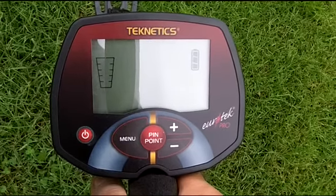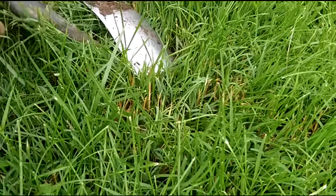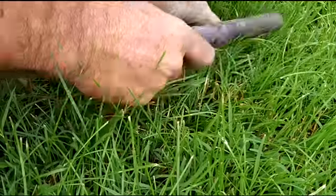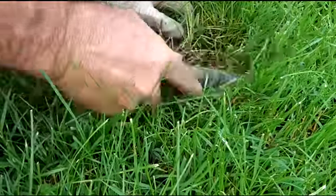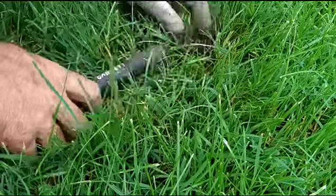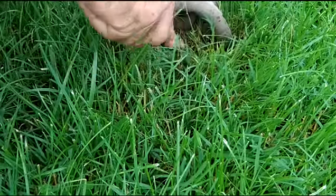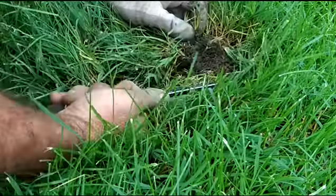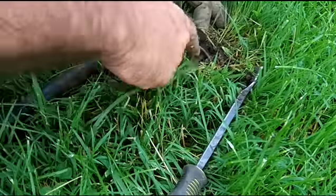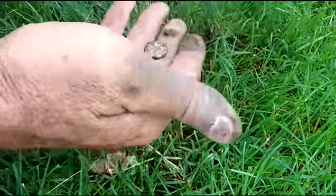Got a signal here that might be in the copper penny or dime range. Looks like another shallow one. Probably shallow again. Wow, it's... Oh, there it is right there. Well, maybe not. Nope, seems like it's crawling away on me. There's some real tough roots here. It's gonna be right here. Didn't want to dig a plug for a shallow coin here. A dime.